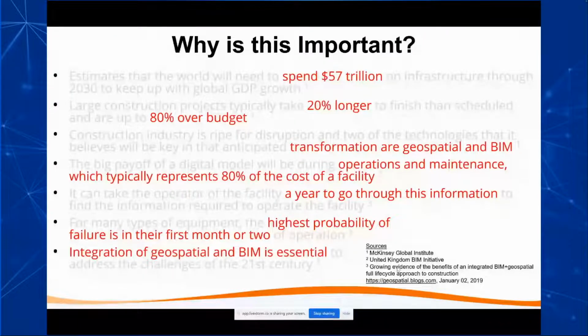So what's happening is that people that are unfamiliar with their new facility are not having the information they need to properly operate and maintain it during arguably the most critical period in that facility's life cycle. So that's part of what we're looking to solve with the digital twin. And integration of data is going to be essential to do that.